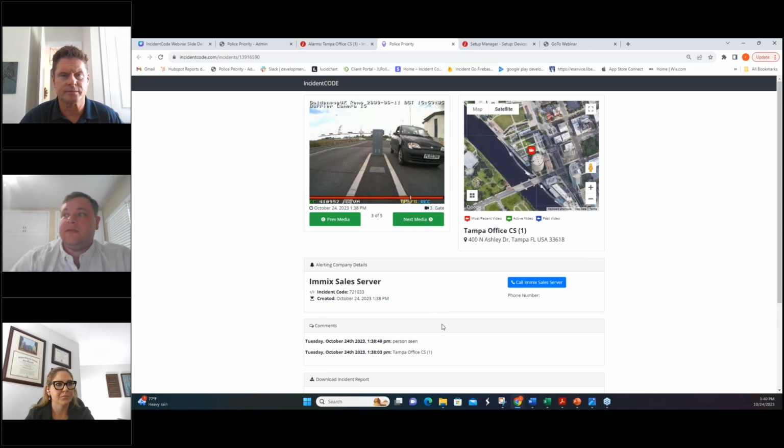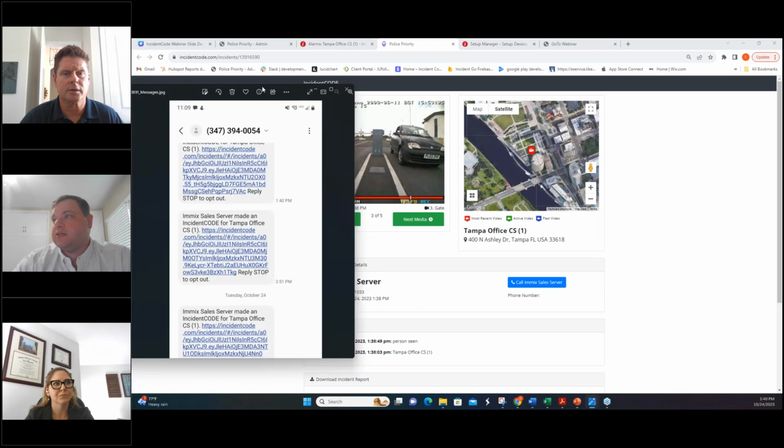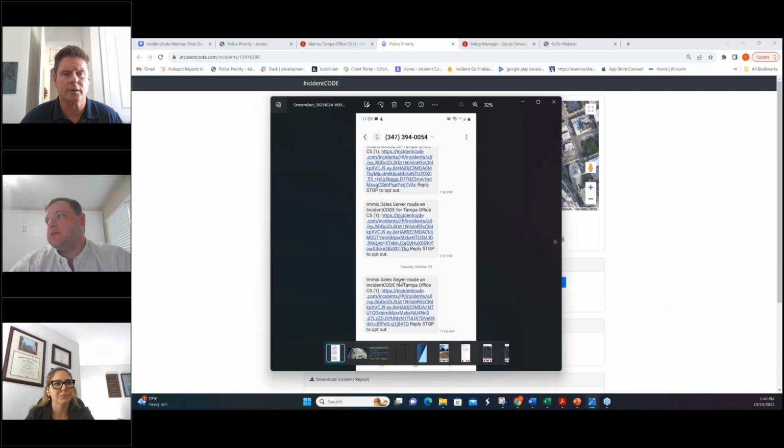With that being said, there are 2 access points to reach this report. One is via the 6-digit code, and then the other is actually generated by text message, and the text message received looks like this. So essentially, the IMIC sales server, which is the monitoring center, made an incident code for Tampa Office CS, which is the site name, and then there's a link.